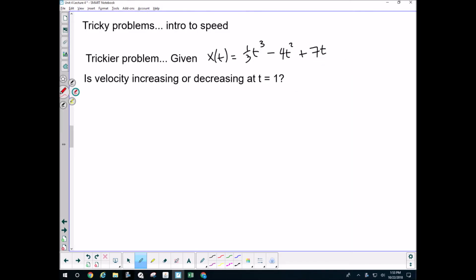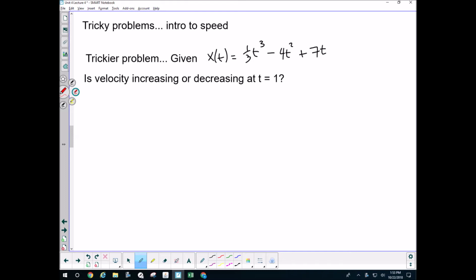We're going to switch gears. We've kind of done an all-encompassing question where we are able to accurately sketch a function based on signs of derivatives and second derivatives. We're going to shift gears to our physics application of derivatives with position, velocity, and acceleration. Okay, and we will find that we will be able to answer questions pertaining to when things are increasing or decreasing, and we'll start talking about speed, okay, by looking at signs of derivatives first and second.